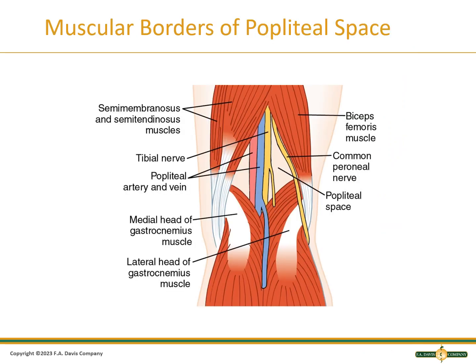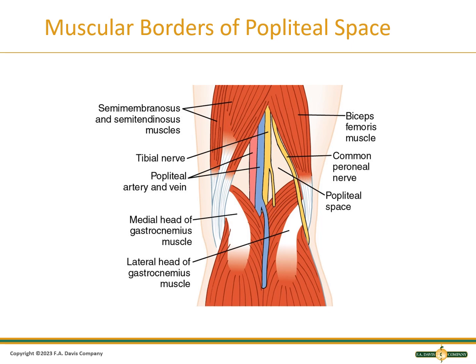So if we remember that our femoral vein and artery exit under the muscle spaces in the adductor hiatus between the linea aspera and the adductor tubercle, the femoral vein and artery end up becoming the popliteal vein and artery, which we can see here running through the posterior knee space with the tibial nerve. And then the sciatic nerve branches into the tibial nerve and the common fibular nerve, or common peroneal nerve, that wraps around to the anterior leg on the lateral aspect around the fibular head.